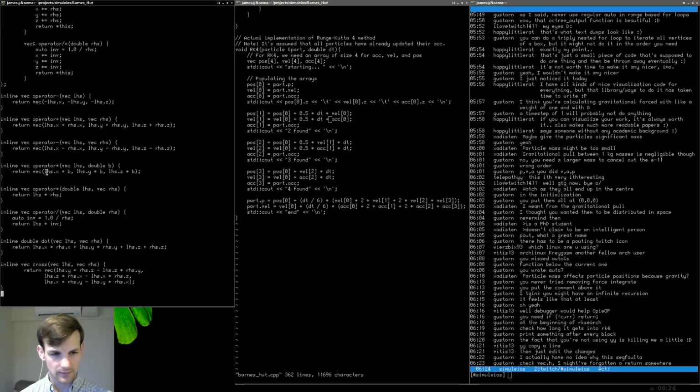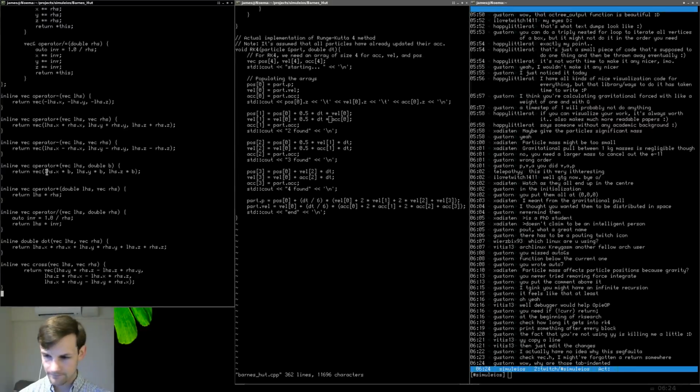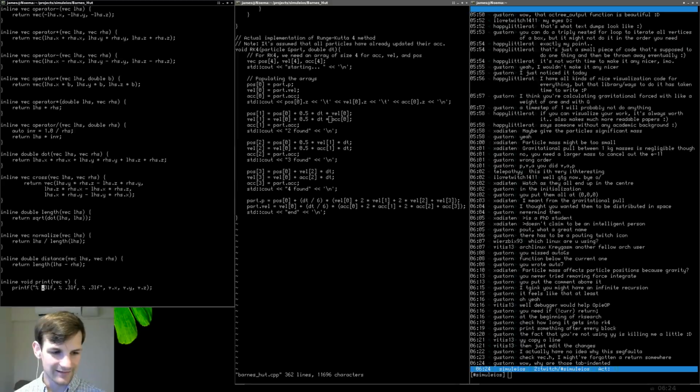Double vec. Vec double. Are they tab indented? Oh, down here? I don't know, it's fine. They actually aren't tab indented. I can remove them if it bothers you. Oh, that one is. 8x? Sure, whatever. Doesn't matter that much.